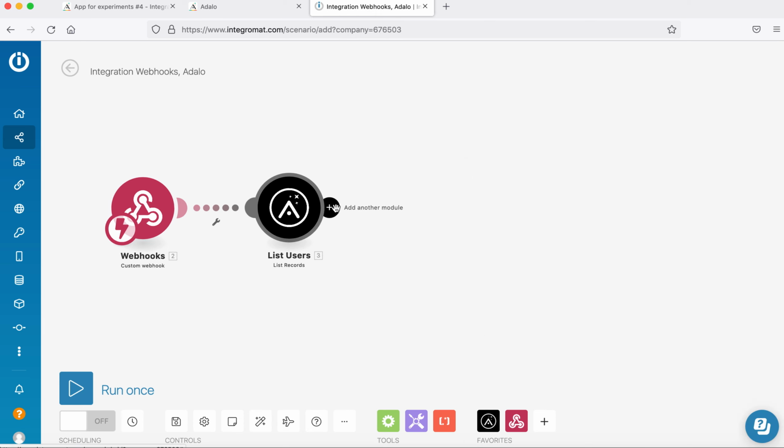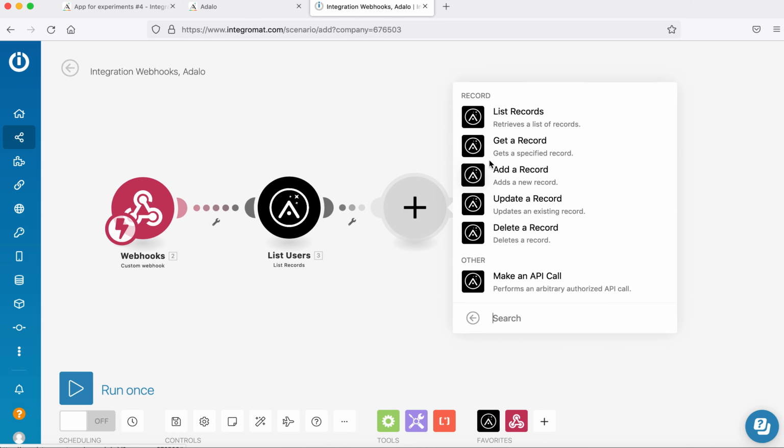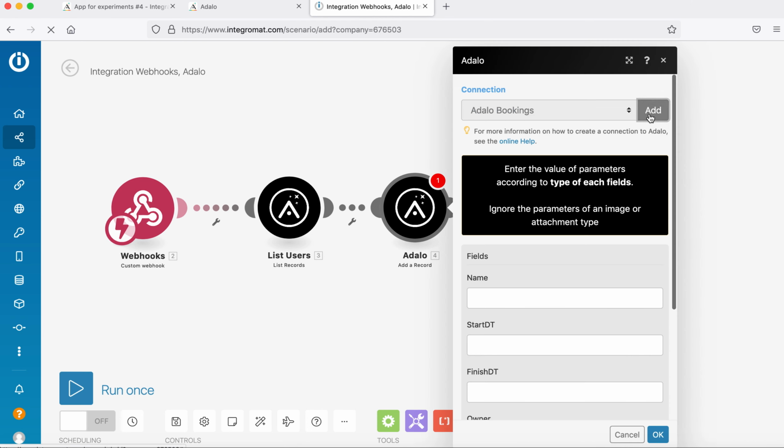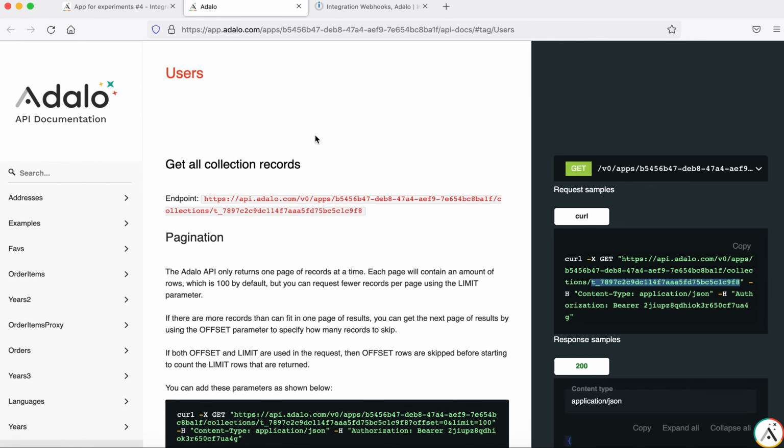Okay, next step, after we found the users, we need to create the record for the examples in the examples database. So again, this will be an add record, but we don't have this examples collection yet. So again, I need to add the connection in Integromat for that.